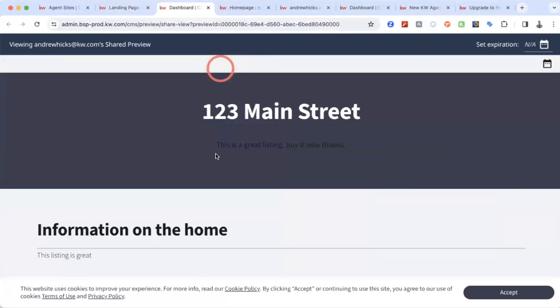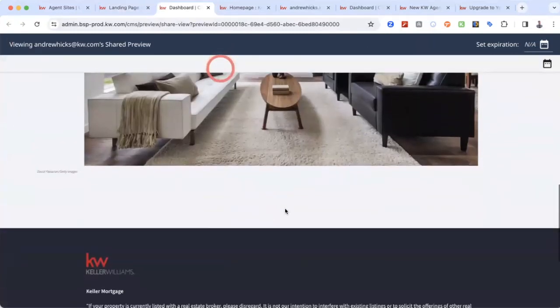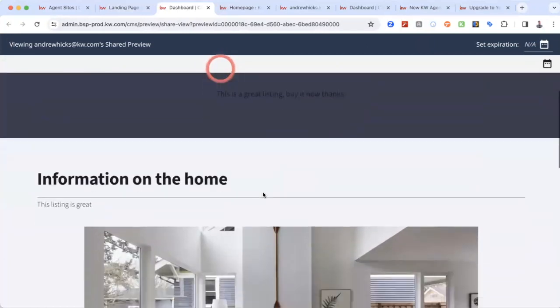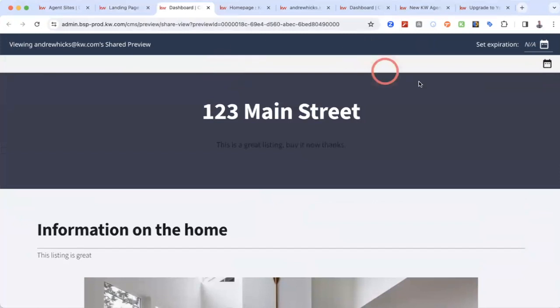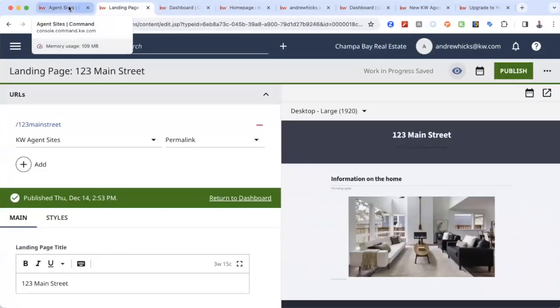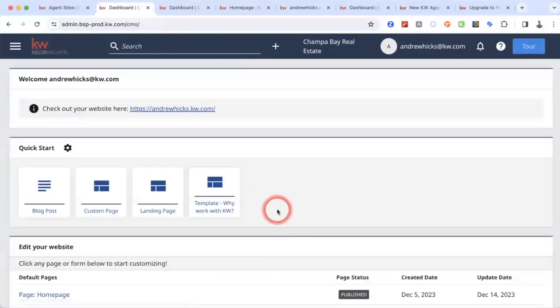Now, when we go to that site, I've got that image that I put on there. You can see this is what it's going to look like. So again, those landing pages are active now for you, which was just released Tuesday. So those custom pages as well. And I know that we're running a little bit short on time here, but again, to get back to the main editing area, I can always, after I publish, use that return to dashboard button. That'll bring me right back home.